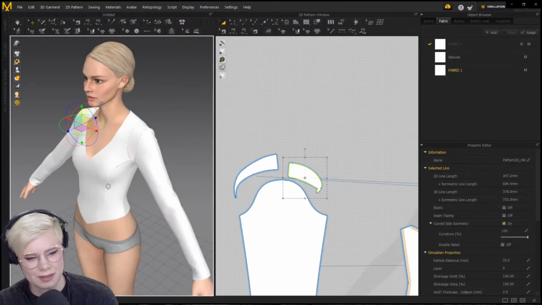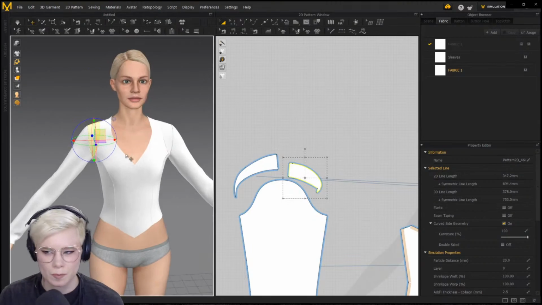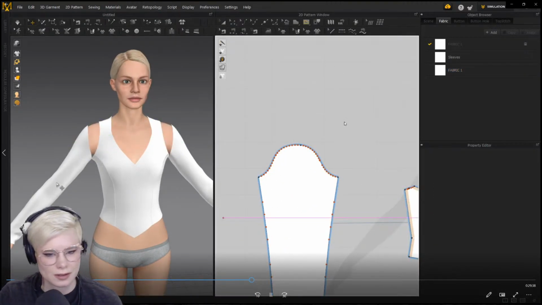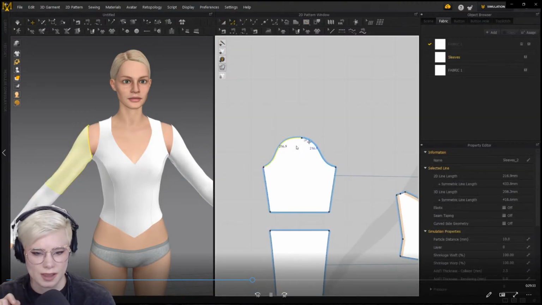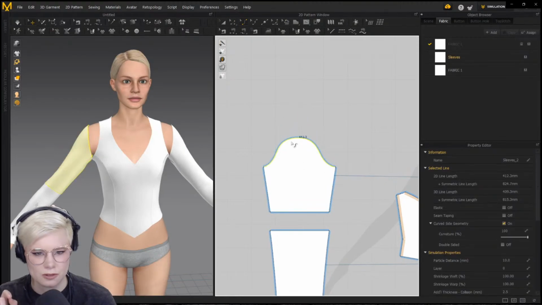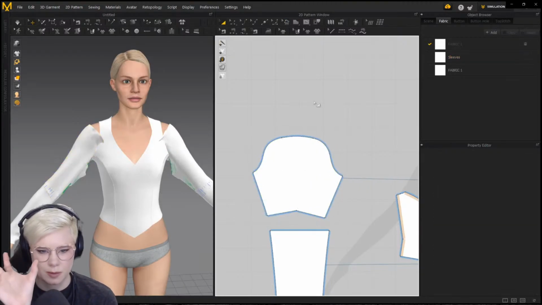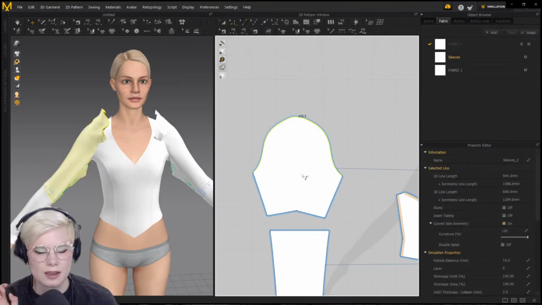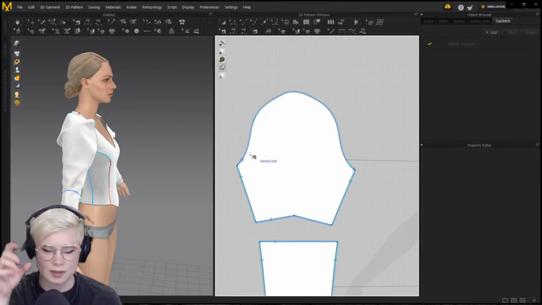So you can see I'm deciding, how am I going to do this? And I'm like, oh wait. And then I delete it. So then I decide, I end up using the slash and spread again here. I just use slash and spread, and I just make that wider just because I wanted it to be a little bit wider without changing the sewing lines. And then I use the edit curve tool there, and I just start increasing the height of this sleeve.